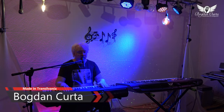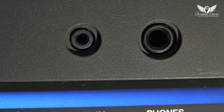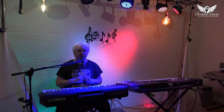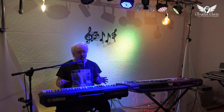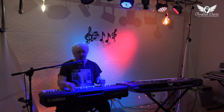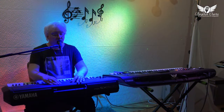You have also, this is a surprise and a very good thing for this entry level model, an audio in, a jack in, and a microphone in, with its dedicated gain control, with all the effects, the reverb, and with vocal harmonizer. You can harmonize your voice if you are a singer using the power of this instrument.